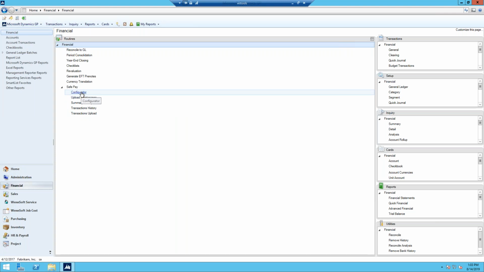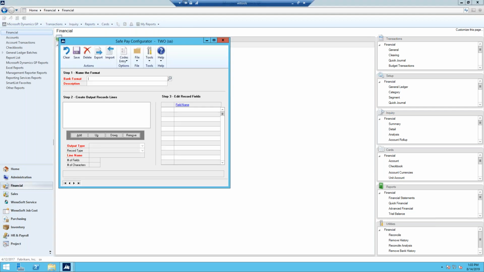So we're going to go ahead and start off with just the configurator. And for some of you, this is going to be the scariest part. This might be the spot that you really want to get help on. My team can all help with this. Just know that really formats, you can set up a ton of them. There's nothing you can break in here. Even if you load and it doesn't work, you can reload. So keep in mind that this is a nice one as far as being really usable and easy. The setup though gets a little tricky because you're working with a bank setup.